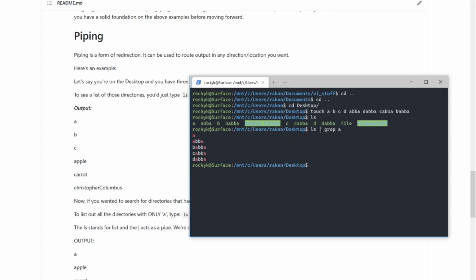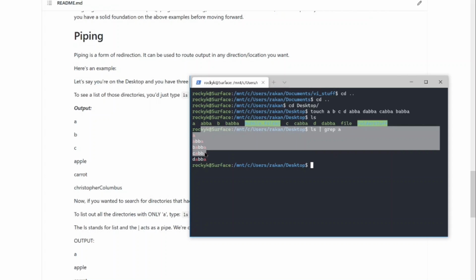And the way that's done is with this little piping thing here that you can kind of think of as like a filter, right? So ls filtered by grep A. Grep means search, so you can just think of it as synonymous with search. So basically, search and find the letter A. Anything that has the letter A, filter it through here and list it out. And that's how we got here.